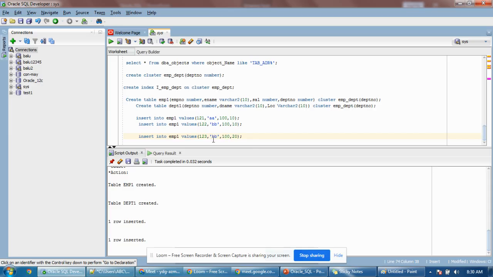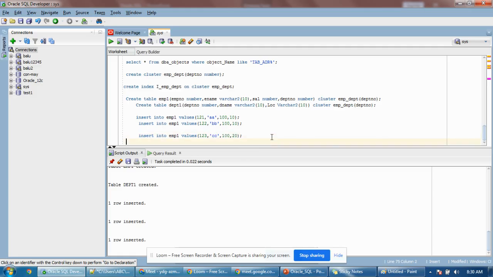Now this record will be automatically inserted into this cluster. The cluster is also a storage object, but it will maintain separately. Now you have two records. Let's assume one more record in this one.